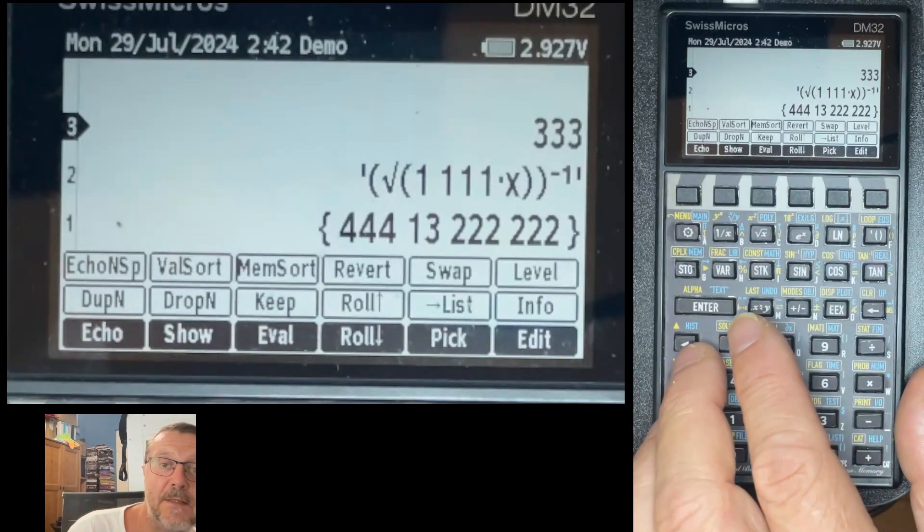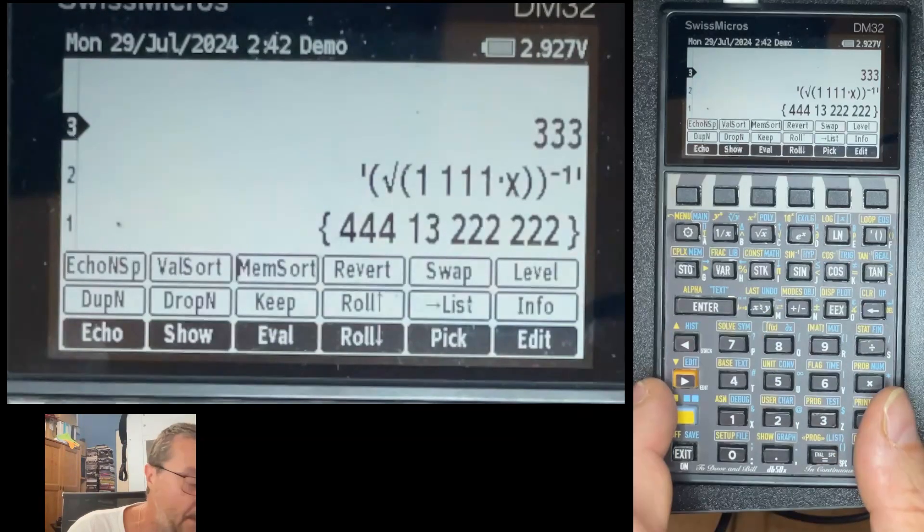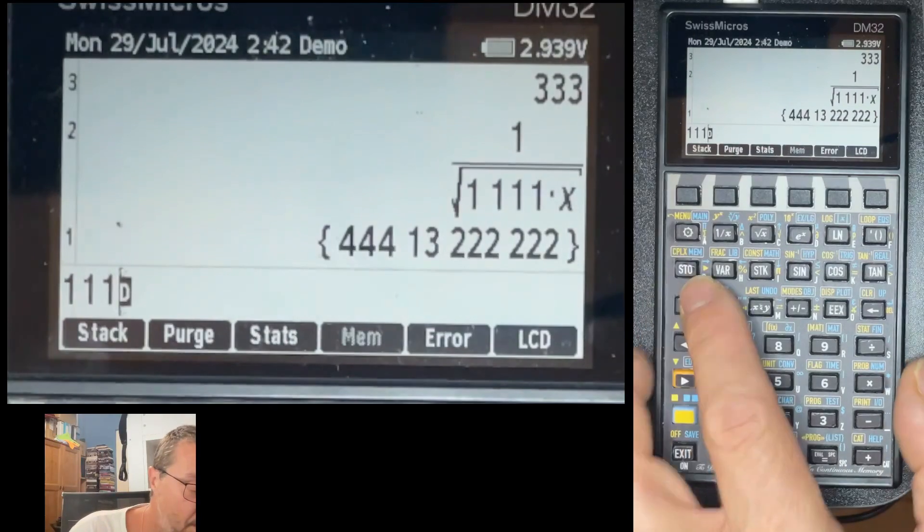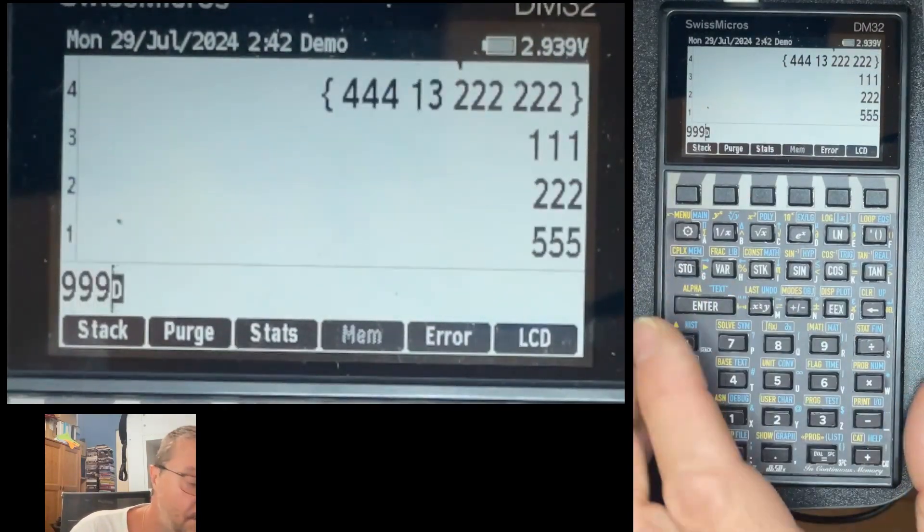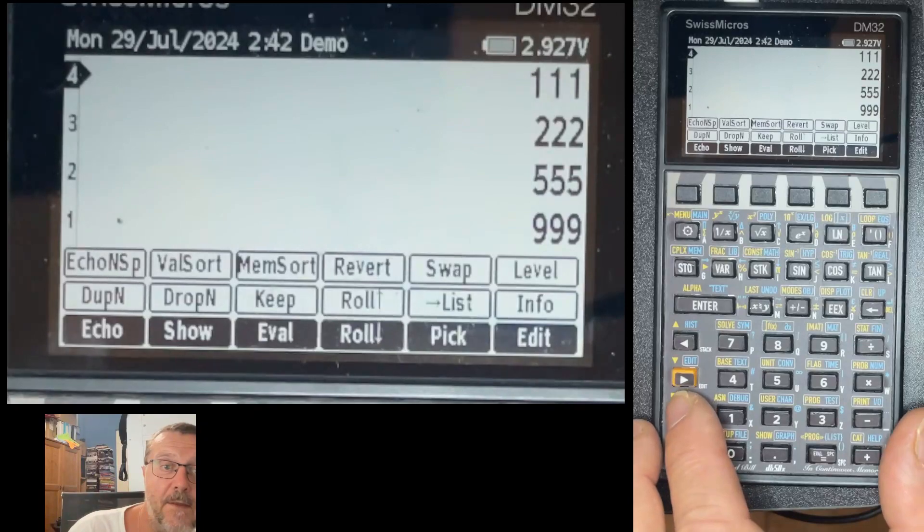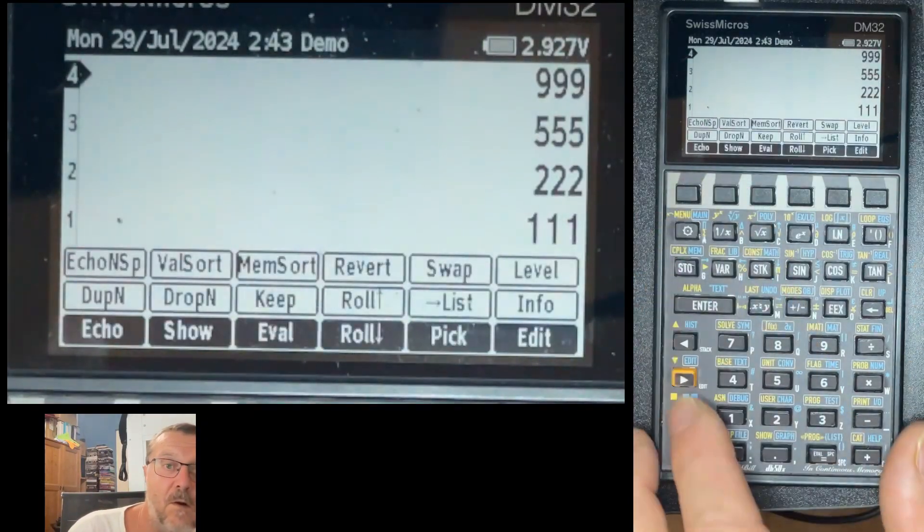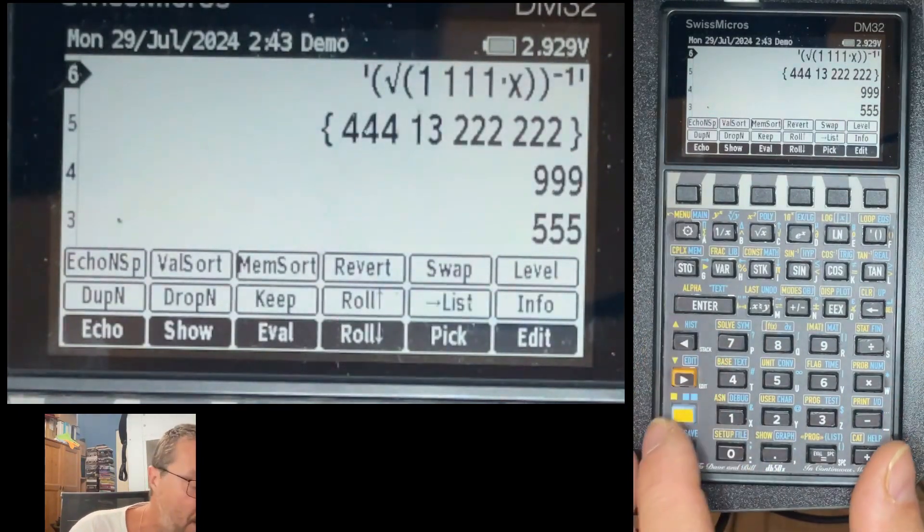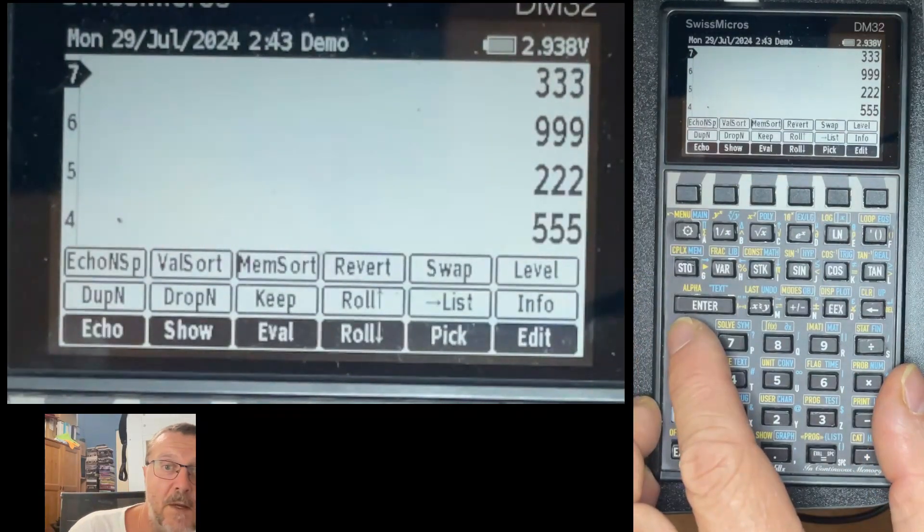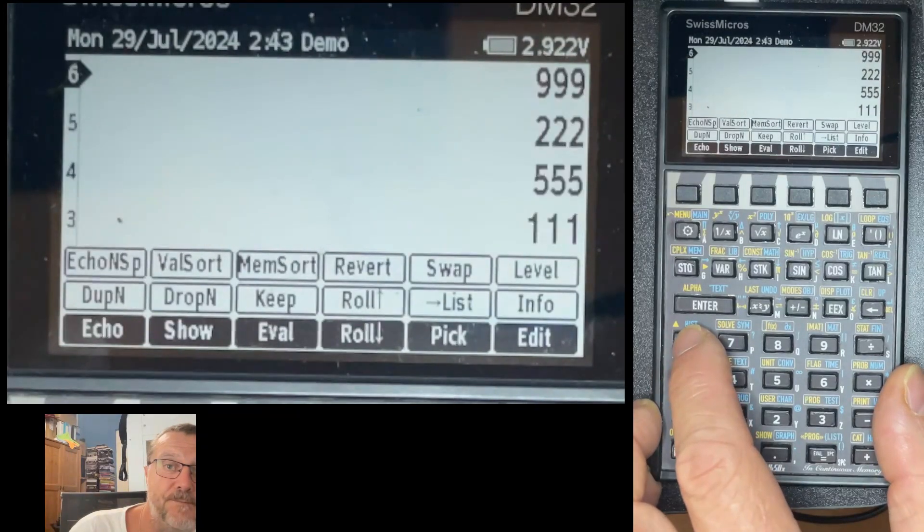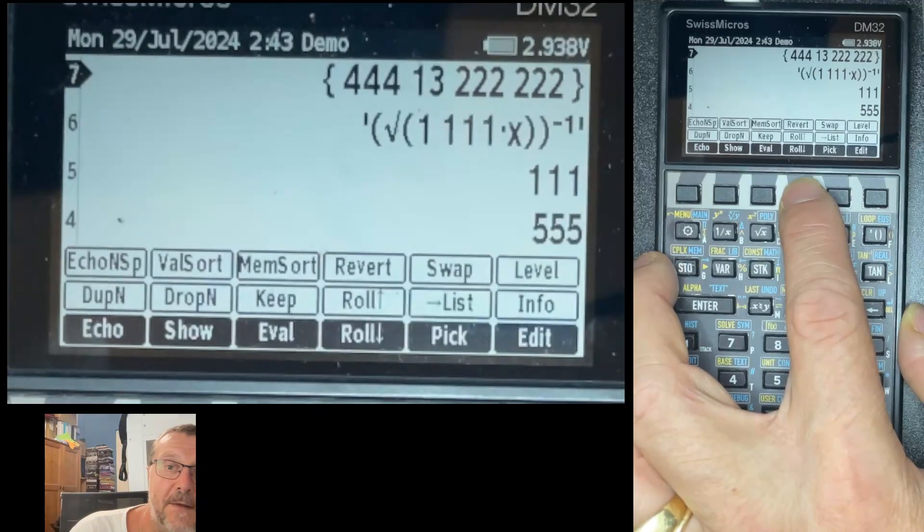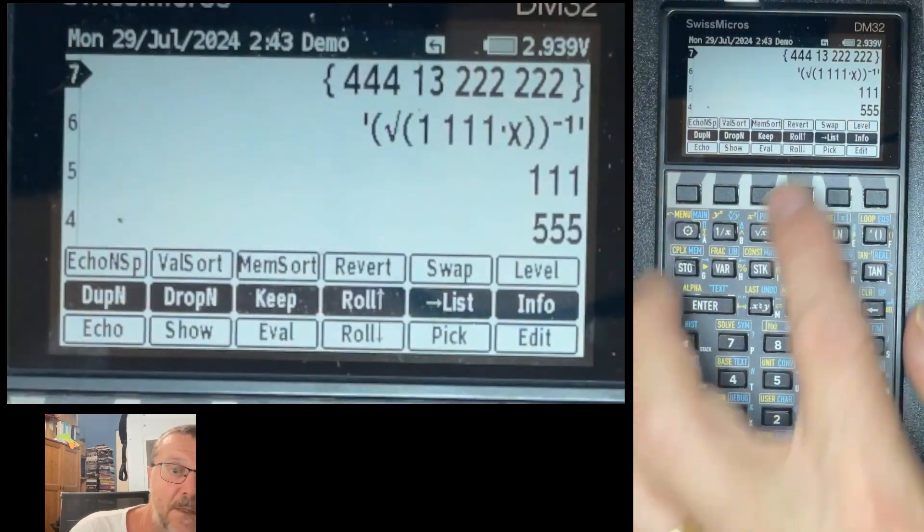When I have values like this, I can also decide to swap them. I just sort them, so let me do this. I can sort my levels in the stack like this with a value sort. Or a sort by the representation in memory, which is useful if you have objects that have different types. This one is a sort that will always be deterministic, but it depends on the type of the object. I can also revert the levels of stack between one and seven. If I revert again, I'm going to get back to my stack level as before. Pretty powerful interactive stack.